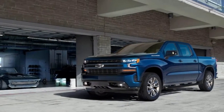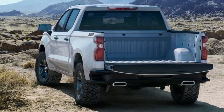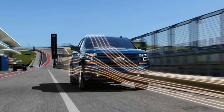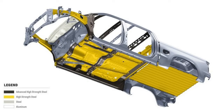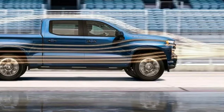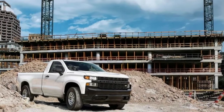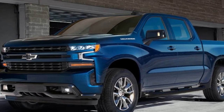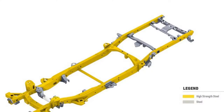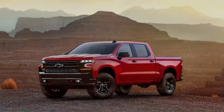The overall look is bolder and larger. Mike Simcoe, head of Global Design, called it revolutionary because the new architecture allowed proportions to change significantly, with a short hood and longer wheelbase giving more space to the cab and bed. Each trim level's front end has its own look, and the headlamps are slimmer for a meaner appearance. The Chevrolet name is boldly stamped into the tailgate above the integrated dual exhaust. There is a larger corner step to access the tie-downs, and the short box offers 63 cubic feet of volume, which GM says is 20% more than the competition.